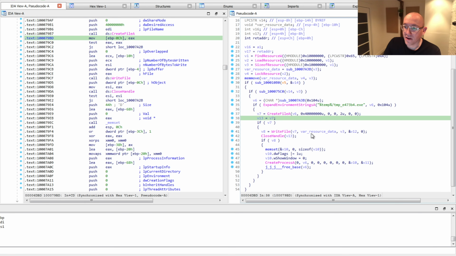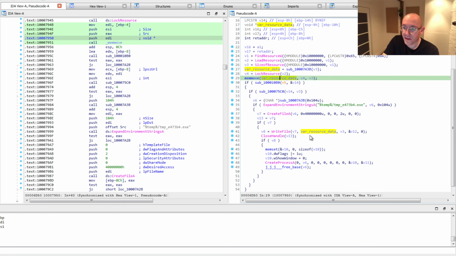Now we want to find out what they actually write into the file. They are writing this resource data in, which, like I just showed, was that sort of malformed PE, but they must be doing something with it before they write it out, otherwise it would be a malformed PE and it wouldn't run. So there must be something going on here. We can see there are 3 functions that we need to take a look at that are called before they write the file. Now you might be wondering, they don't pass this var_resource_data into any of these functions, but remember the function calls were messed up when we decompiled it, so we can't really infer anything from these arguments. They could be wrong. We need to actually take a look at the functions first, and that may fix up the arguments so we can see that this is being passed to one of them.